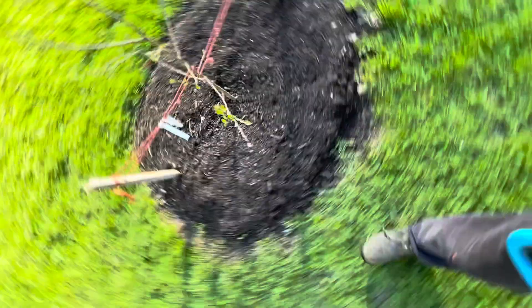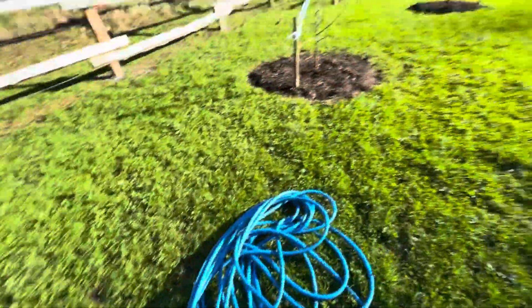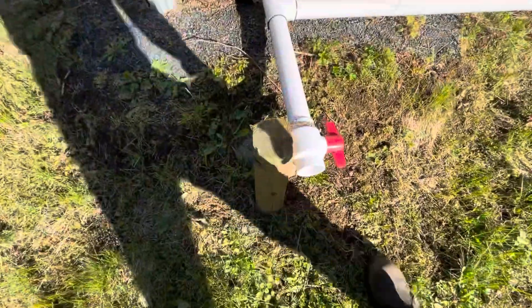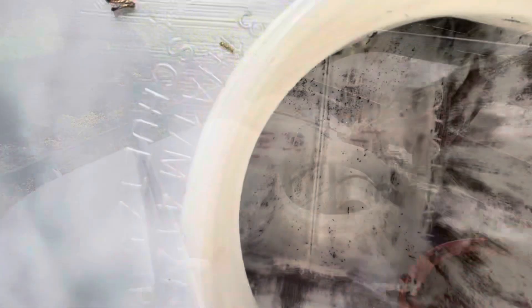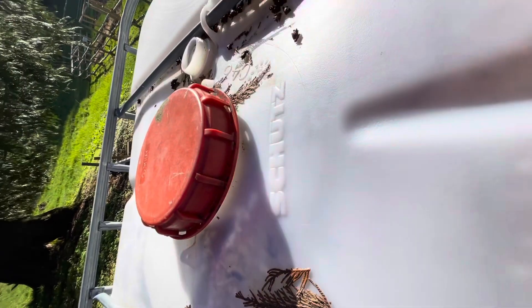I'll show you what we're going to do. Throw this down. The main water system is over here, or we're going to use it to fill up this secondary one here. We're going to close this up, check it out, see how it looks inside here, and then we'll fill her up. Just locked on so it won't pop off, but enough that it will allow the water to escape. That is closed.